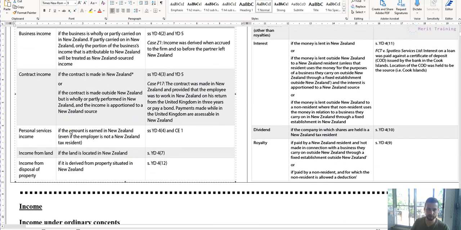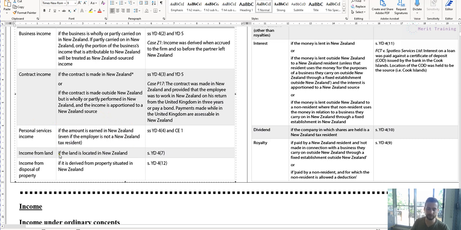And next, personal services income. We talk about this later on. Basically, this is income which, even though on paper it's incurred through a different entity, whether it's a company or a trust. So let's say you own a consulting business and you set up a company because it's got a more favorable tax rate than you'd pay as an individual. What PSI says is, regardless of where that's earned, we're deeming that income to be earned by you, and we're calling that personal services income. So then you actually have to pay that at your personal rate, which is a higher rate. So PSI is earned in New Zealand if the amount is earned in New Zealand, even if the employer is not a New Zealand tax resident.